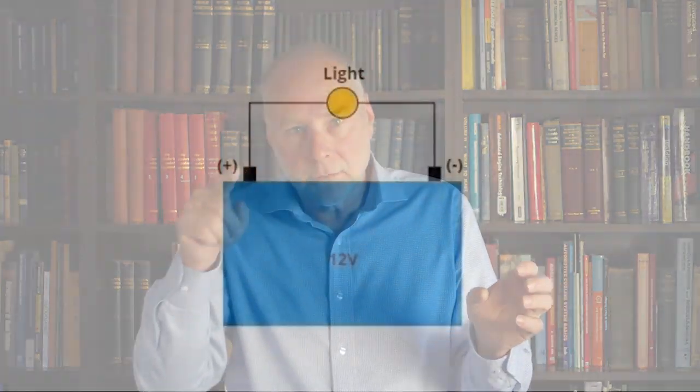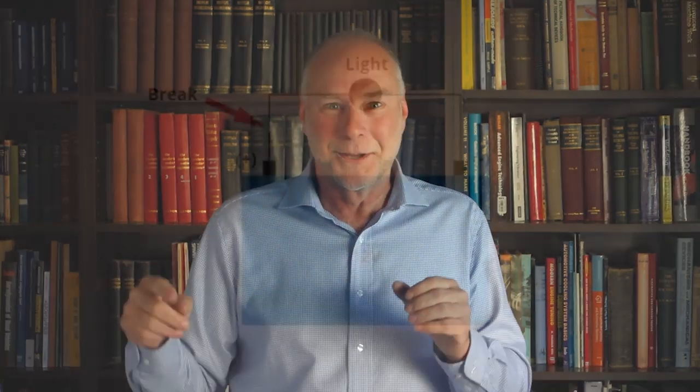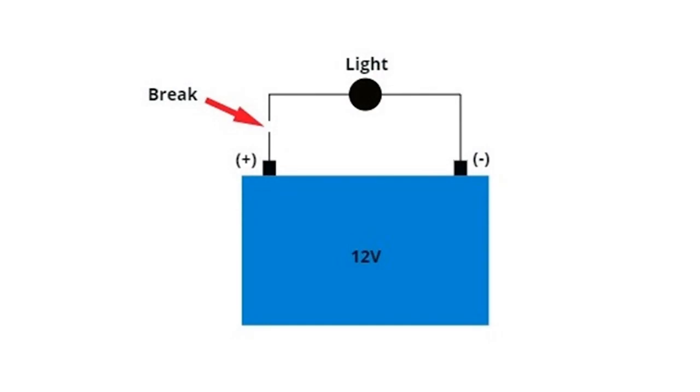When you connect that light bulb to a car battery, you will use two wires. One wire will come from the positive, it'll go to the light bulb. The other side of the filament of the light bulb will go to the battery negative. If they're all connected, if they're all continuous, then you have formed a circuit and that light bulb will glow. Now, any break in that circuit, because it will no longer be a circuit, think of it as a circle, any break in that circuit and the light bulb will switch off.